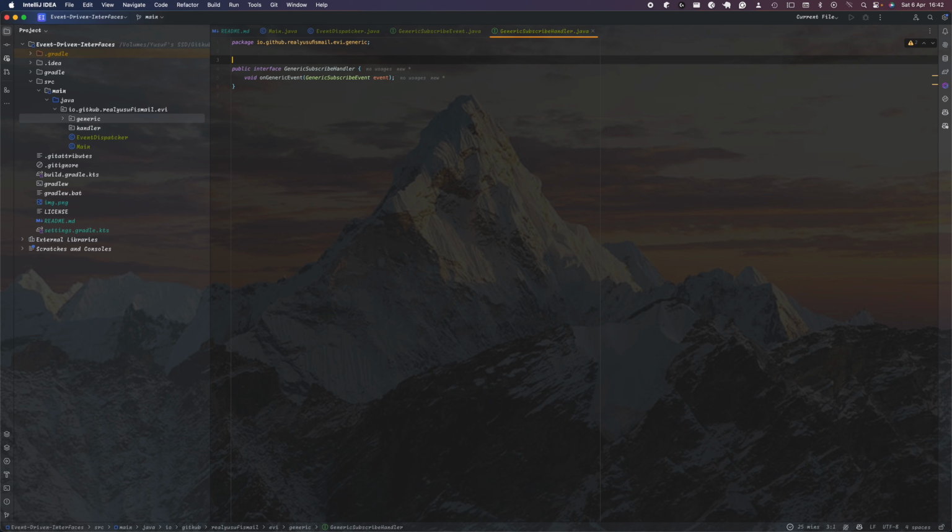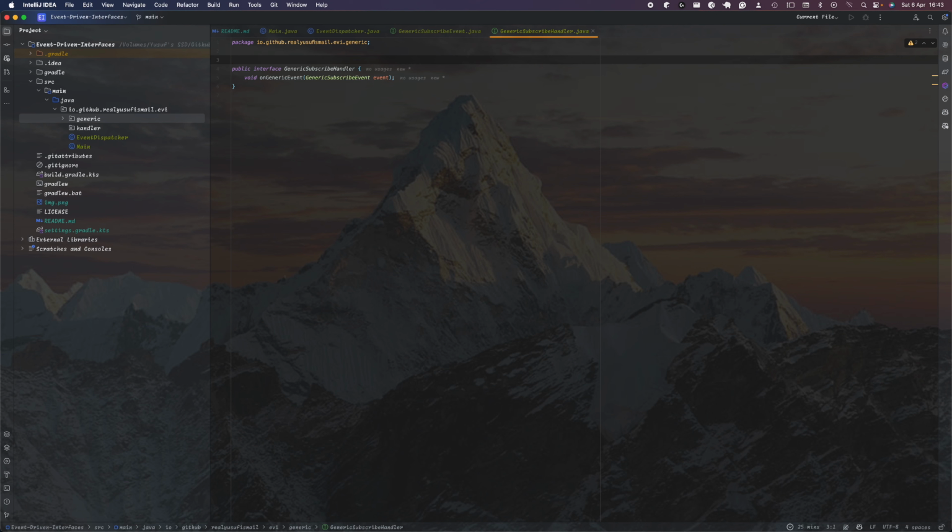The purpose of this is a contract for the handler for a generic subscription event. An implementer of this interface acts as the receiver for an event-based subscription mechanism. A class implementing this interface should define how it handles the occurrence of a subscription event in an event-driven architecture system. When a generic subscription event takes place, the handler provided by the implementing object is triggered according to the specifications laid out by the implementer, i.e. the developer. This is particularly useful in scenarios where the specifics of the subscription event don't affect how the system should react, and it allows the system behavior to be adjusted dynamically at runtime via different implementations of this interface.